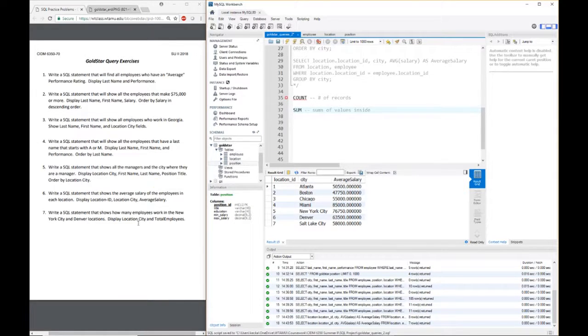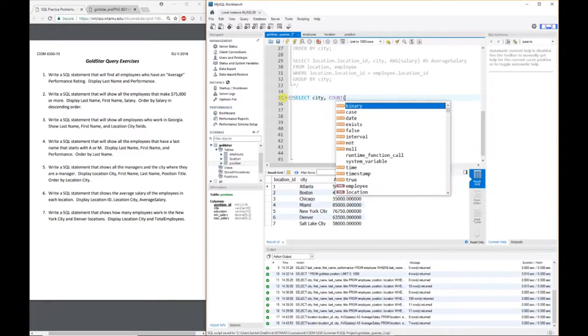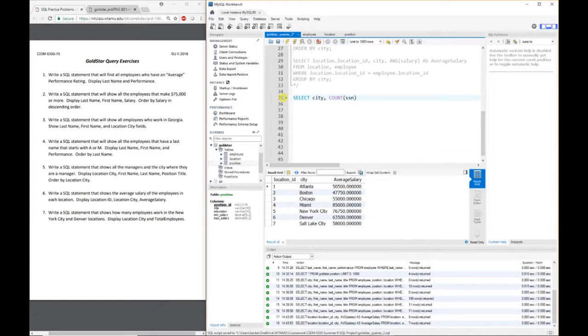So if we have a query that shows how many employees, we're going to want count. So let's start with our select portion, select city and total employees. So total employees is our alias for our count. So what we're going to do is say count. Now when you are counting the number of something, what you want to do is make sure that you're counting on something that will have a value. So think about which attribute must have a value. That's going to be a primary key in this case. So we want to count employees. So let's count the social security number of those employees and use the alias total employees.